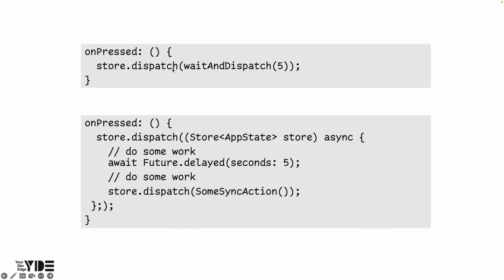If you dispatch wait and dispatch 5 when a button is pressed in the UI, a function that has a store as a single argument is dispatched. Then it becomes a Thunk action that Thunk middleware can handle. Thunk middleware can make your code much more concise. Now that we know about Thunk middleware, we'll refactor the Redux middleware app we just created using the Redux Thunk package.